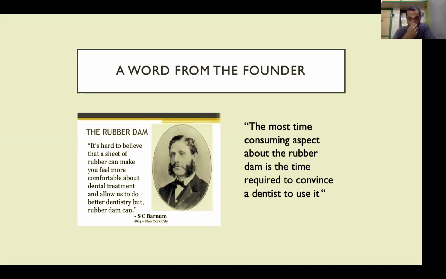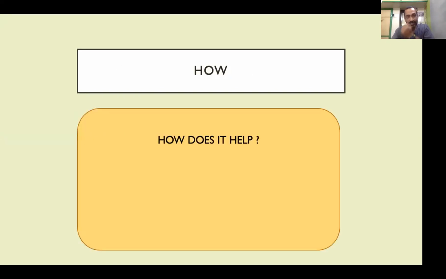And especially when you start practicing working with somebody else who's not using a rubber dam, and you see that person being able to do everything without the rubber dam, without a problem, then you also think that, yeah, it's really not that important, is it? So that's why the most time-consuming aspect about using the rubber dam is to convince you, the dentists, on how to use it and why you should use it. So how does it really help? Why should you be using the rubber dam?